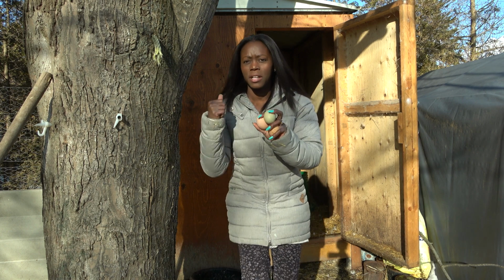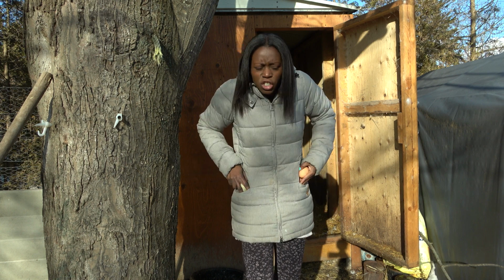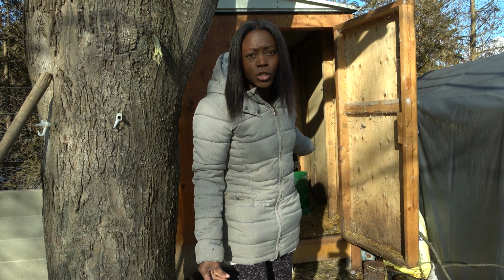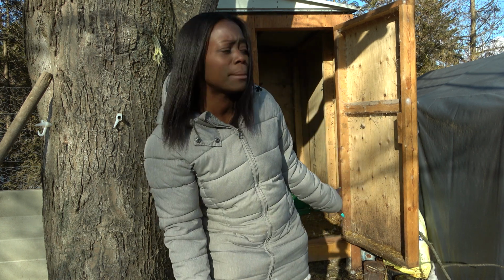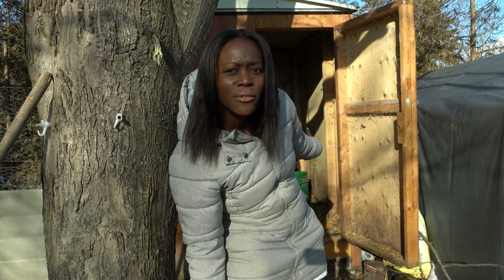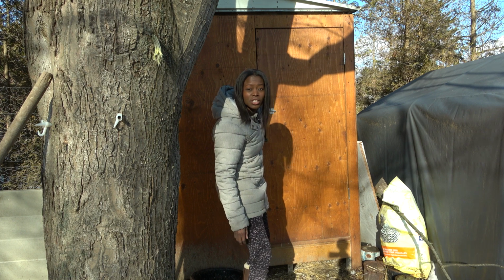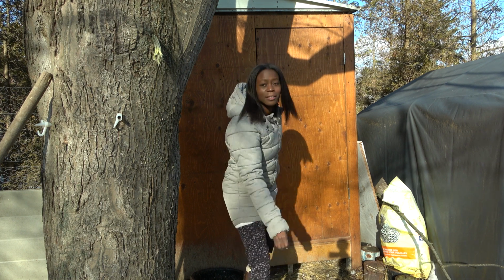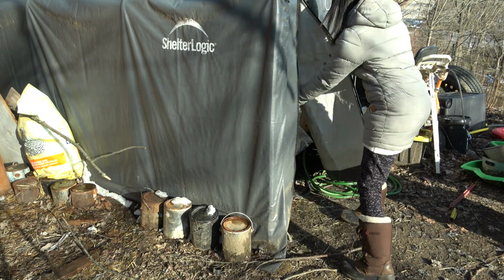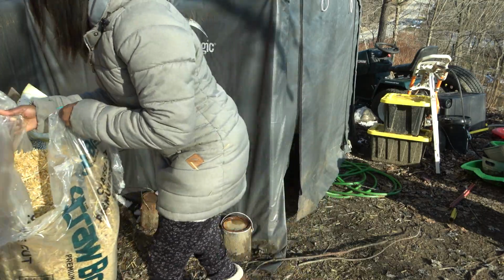Got 3 for now. There's another couple of them in there. I'm gonna leave them for the rest of the chickens to finish laying, and then we'll collect them at the end of the day. But for now, I just have to pour a little more straw because we're doing the deep bedding method, and that's where you add straw or bedding to the coop every day or so. Have to watch the sneaky chickens. They'll try to run out. Okay, let's get that in there.